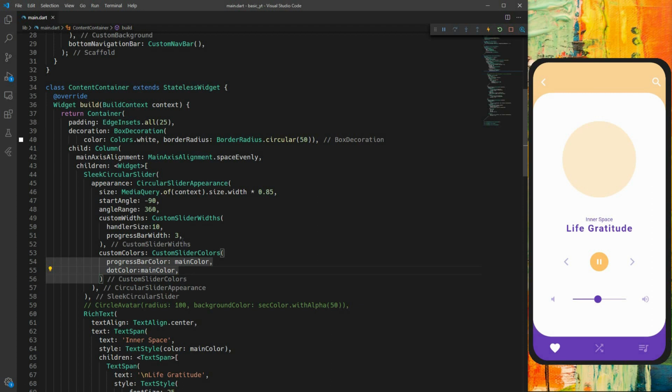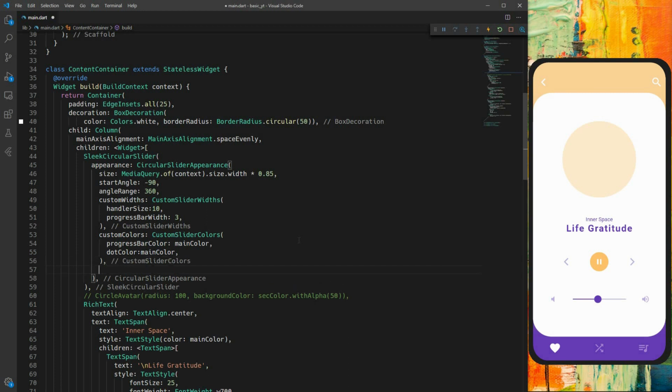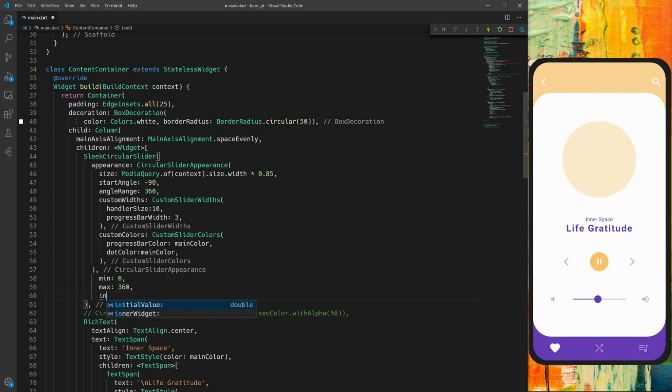So the next thing is down here. We have a min. Oh, I'm getting an error, like this, and a min of 0, a max of 360, and an initial value of 90.